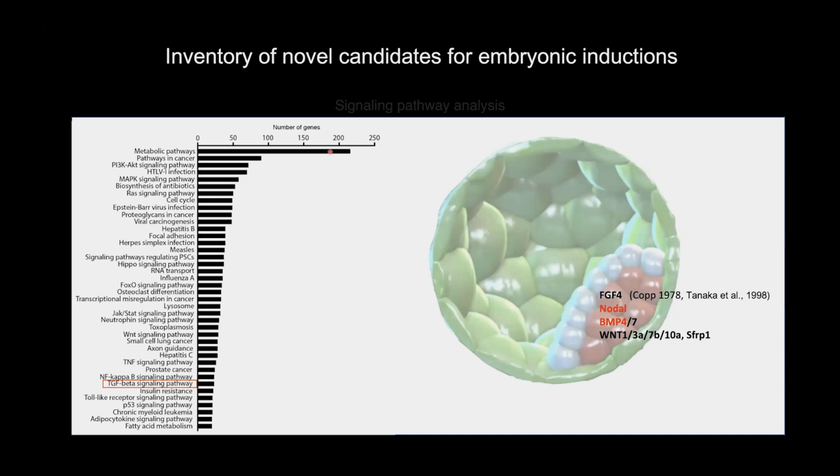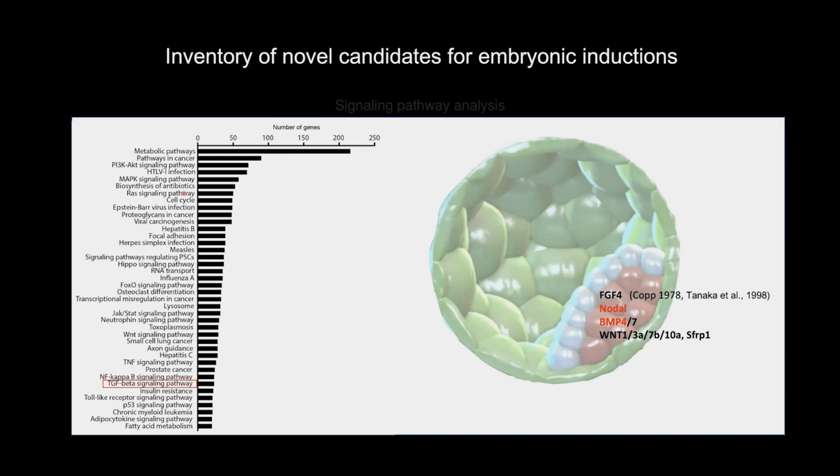I'll just show you one, which is related to signaling pathway activity. And you can see that at the top of the list, we actually get the MAP kinase pathway, which was very important for us to see, and this is confirming the work of Tanaka in the lab of Janet Rossant, that FGF4 is indeed produced by the epiblast and is regulating the MAP kinase pathway in the trophoblast.